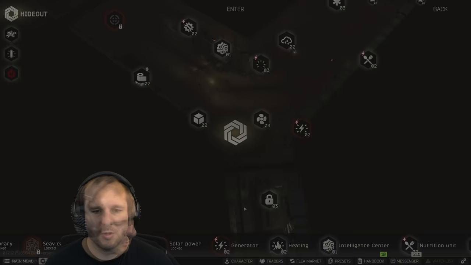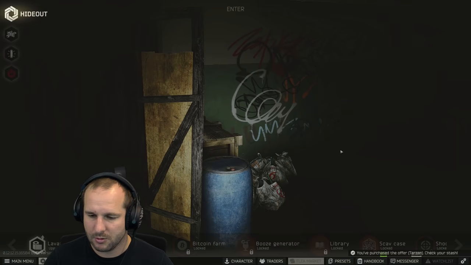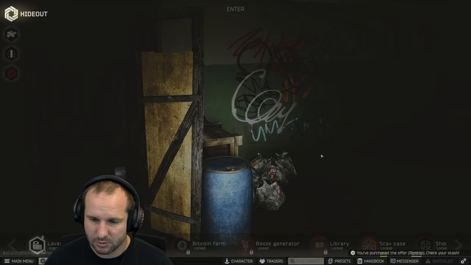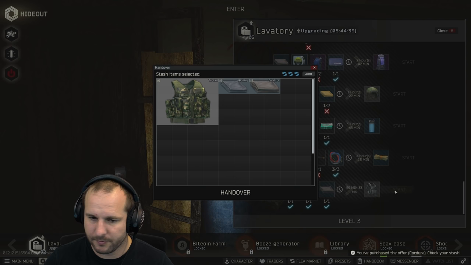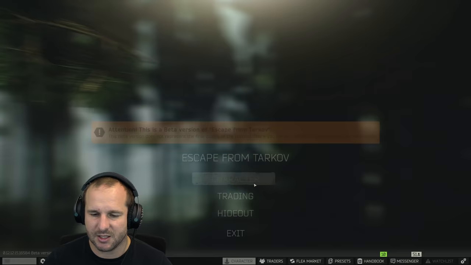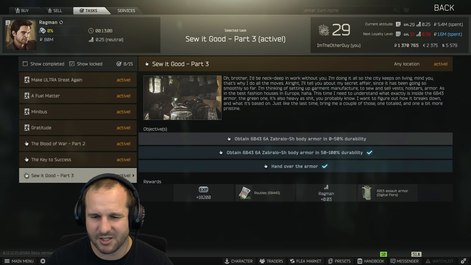I'm pretty sure it's Lavatory level 2. It is. Cool. And that will just be handy for whenever we get to that quest. I think it's either straight after So A Good Part 3 or I don't know. It's around here though. It's around the completion of this.